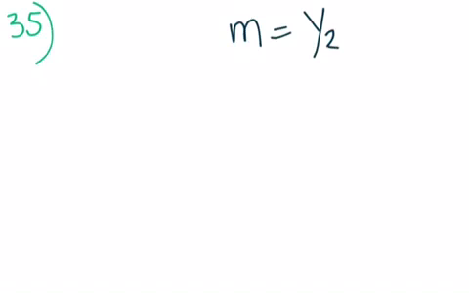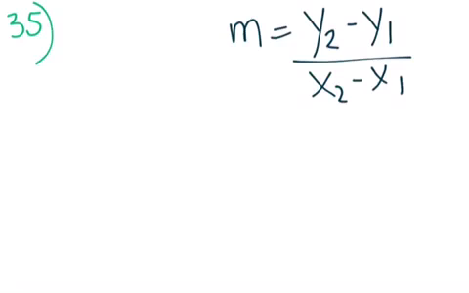Okay, on the next page, it says find the rate of change or the slope. So if you'll look at number 35, we need to review the slope formula because if you'll recall, I'm not going to give that to you on the test. So the slope formula is y2 minus y1 over x2 minus x1. Those are subscripts, not exponents, in the formula.